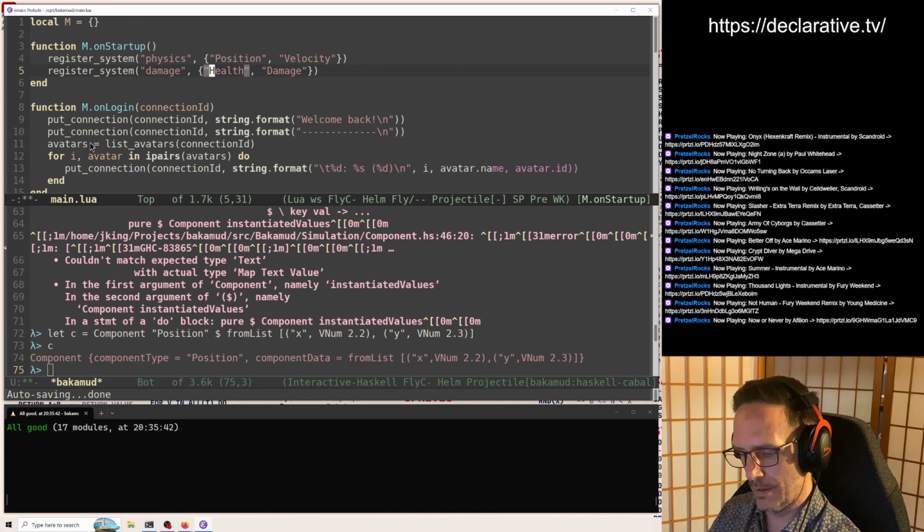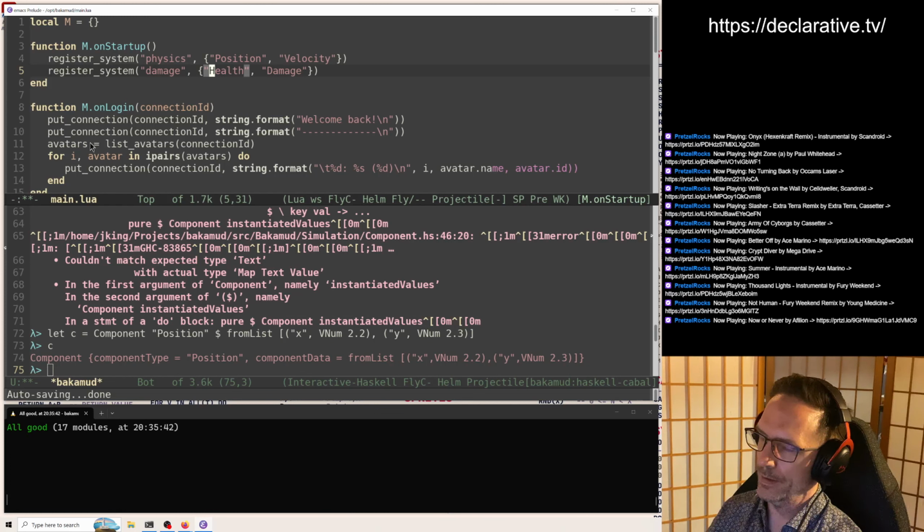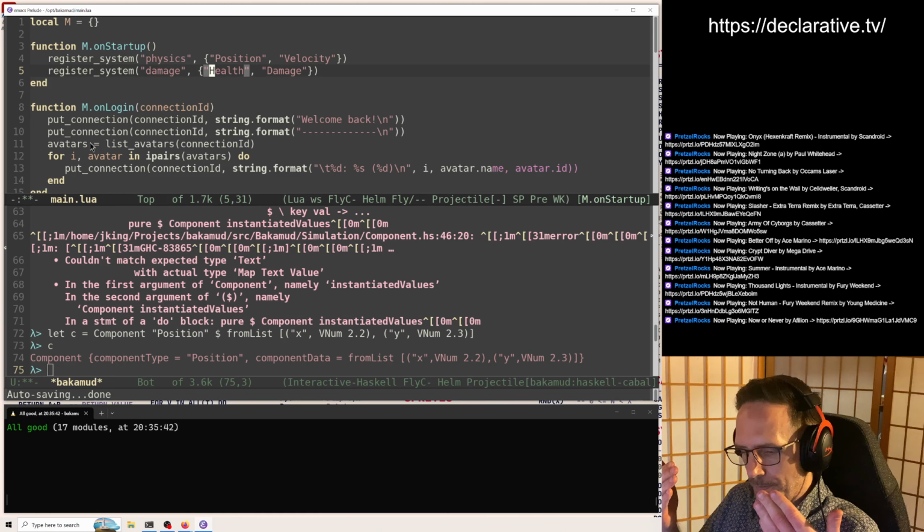So if we're registering a system, we need not only to know what components to query for, but we also need to specify something else about the system. Or no, maybe I'm thinking about an ECS wrong in the way you would design it. Because I've got two things attacking each other, and one entity wants to apply damage to another entity.